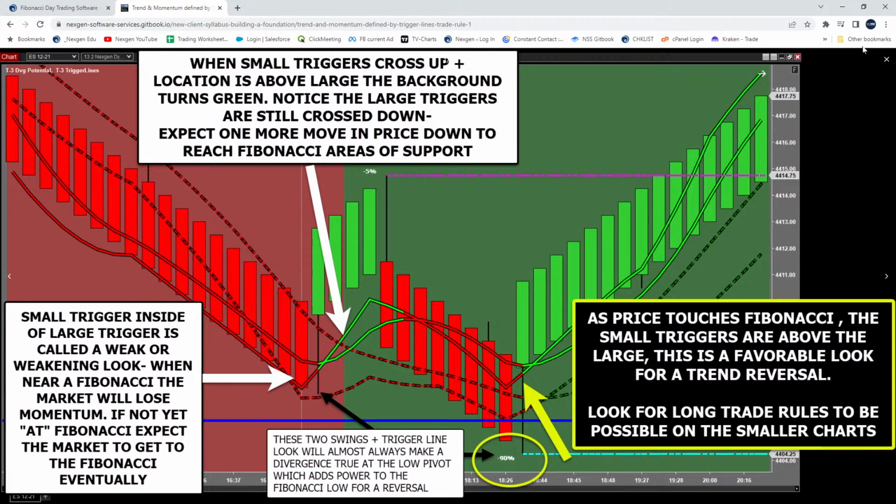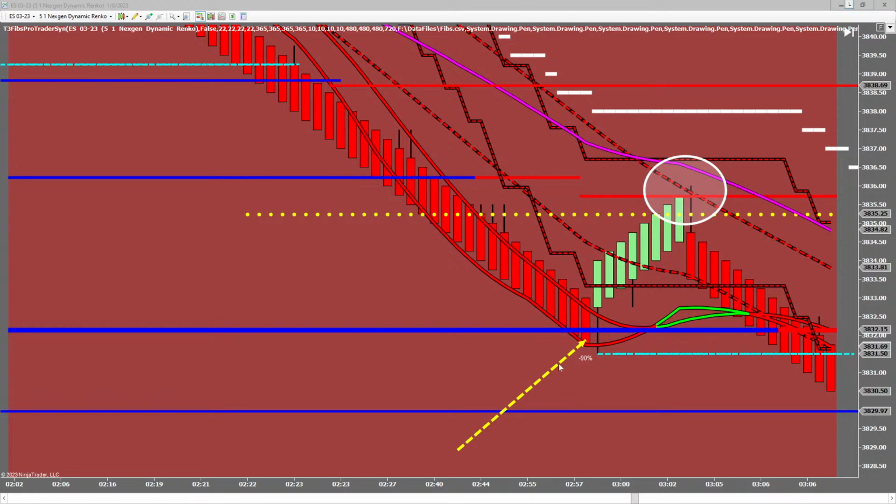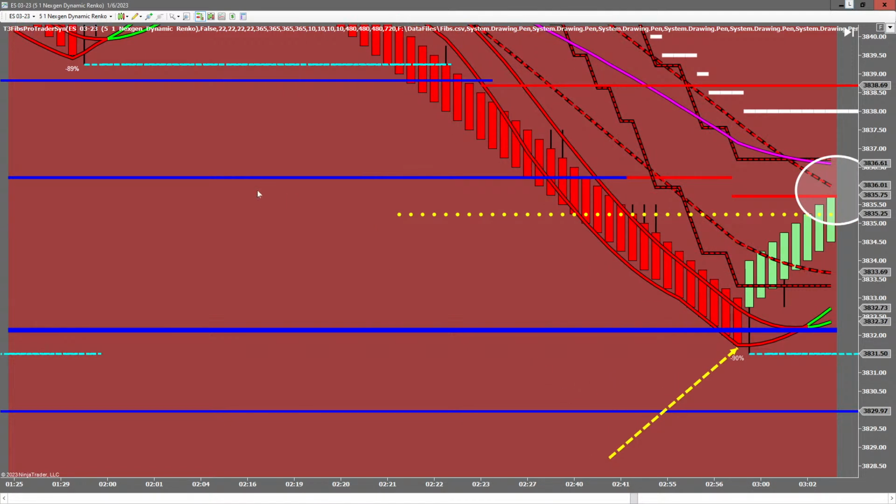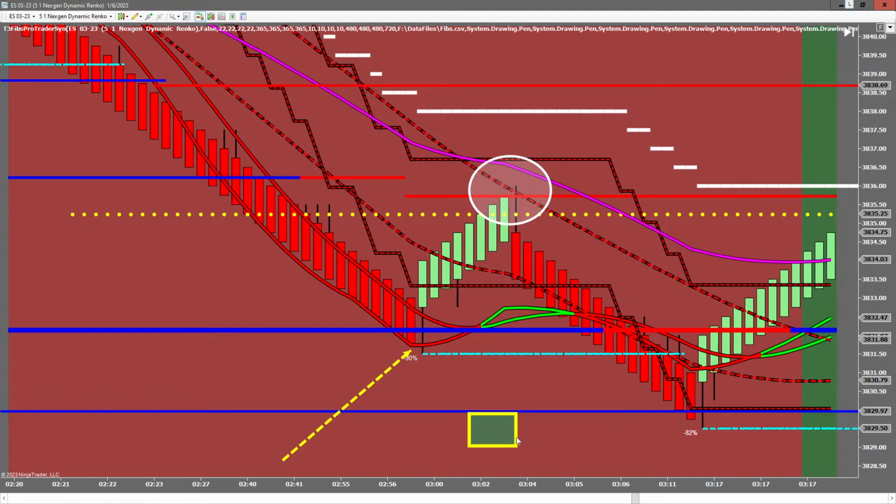Everybody okay with that? So when you look at your chart and you're saying, okay, I don't know what's going to happen next, and of course, nobody ever knows what's going to happen next, you have to be able to read your chart and say to yourself, are we going to go down one more time? Especially if we have farther fibs and the bigger charts and stuff like that. You see how the triggers are outside all the large triggers? It's a good bet you're going to get another push.